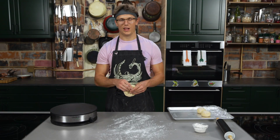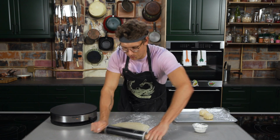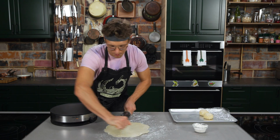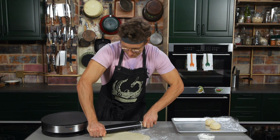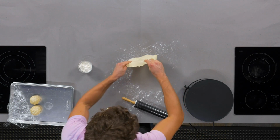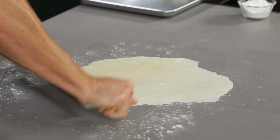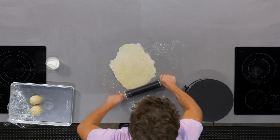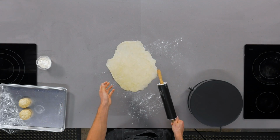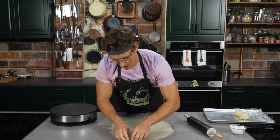And so that's good, so we have that. You wanna start rolling out from the middle outward, and you wanna get it as thin as possible. Occasionally, you wanna pick it up and kind of flip it. You wanna kind of shift over a couple inches sometimes when you're rolling tortillas. And then keep rolling out, and you'll feel it get a lot easier to roll out as you go on, and you're kind of working that dough a little bit more. Again, you want a perfect circle. We're gonna continue rolling out, and then one more time.